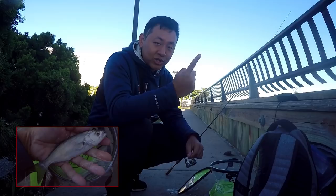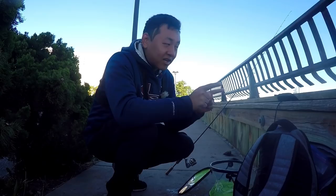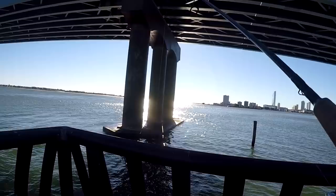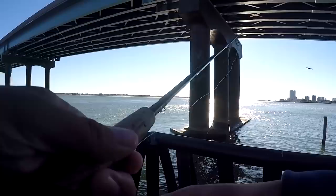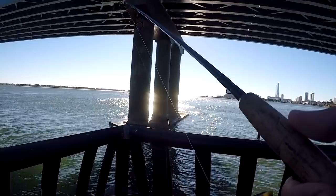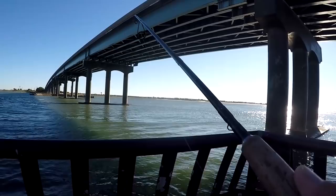As soon as I came to this spot I was like, man that's the silverside - and if there's silverside around here this time of year, there are going to be some other species of fish. So far we've caught bluefish and black sea bass. Casting right next to the piling - it's the power of the piling! Pilings like this are gold, they are structure for a lot of different species of fish.